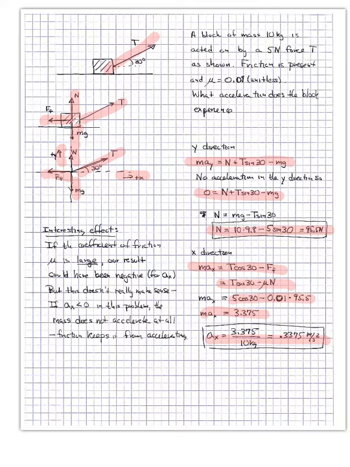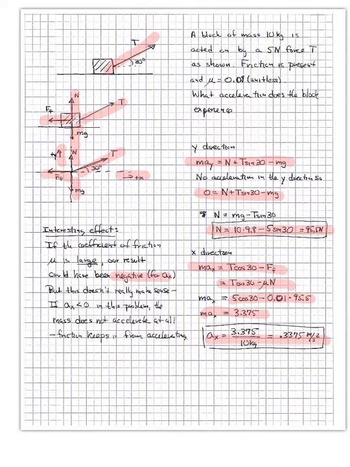So again, a slightly more sophisticated problem. It's got tension and friction. Now there's an interesting thing that can happen. If the frictional coefficient is large enough, we could actually end up in this calculation with an a_x that's negative. What the heck would that mean? How could the acceleration be negative to the left? Well, it can't be, actually.